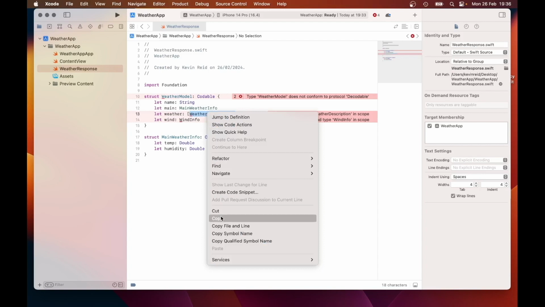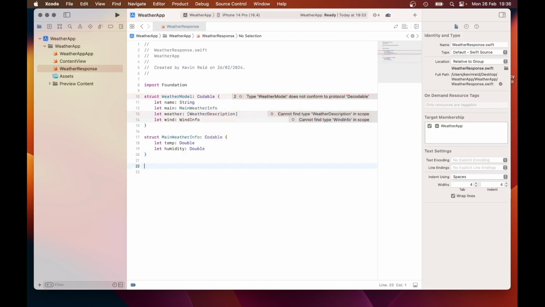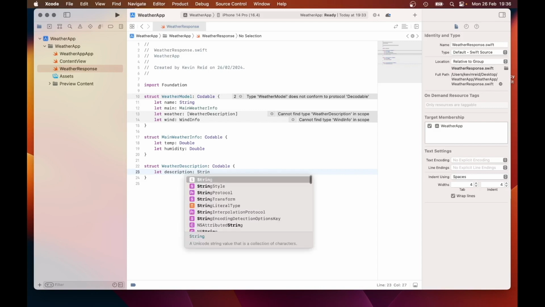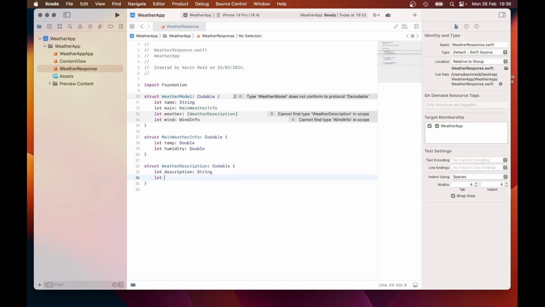And now we need to create our WeatherDescription struct. WeatherDescription, Codable, let description: String, let icon: String.